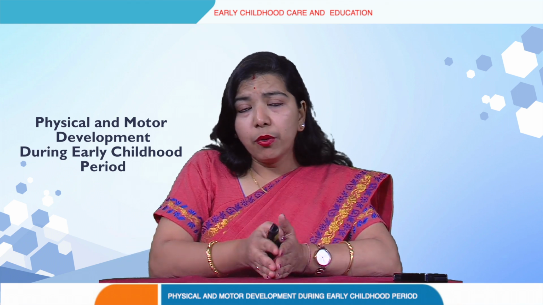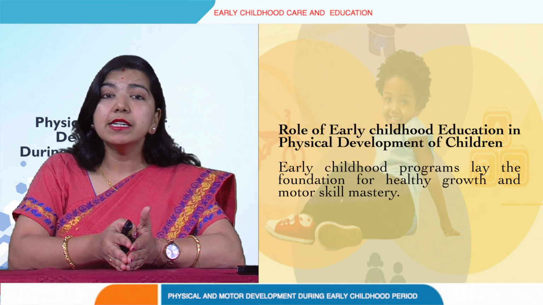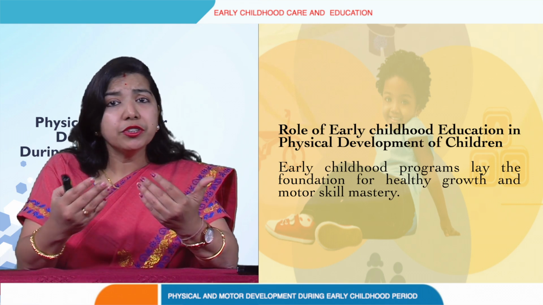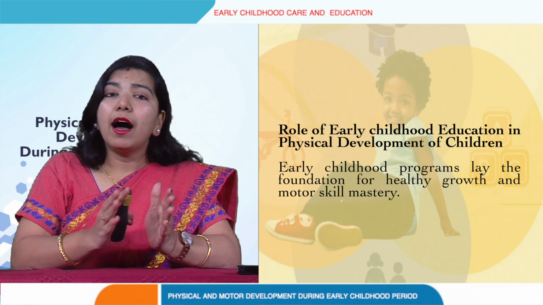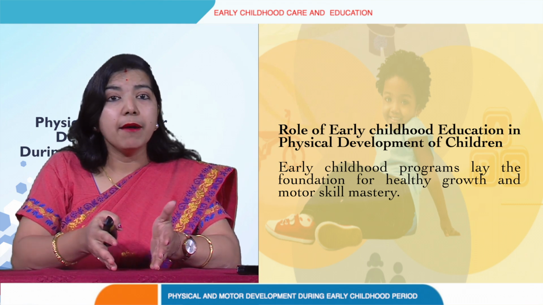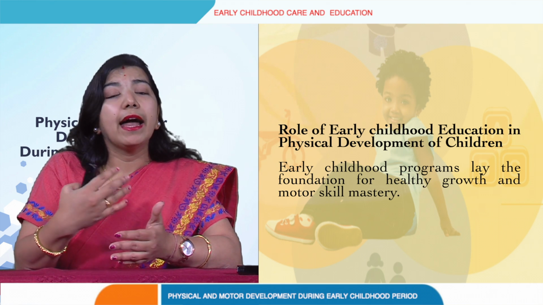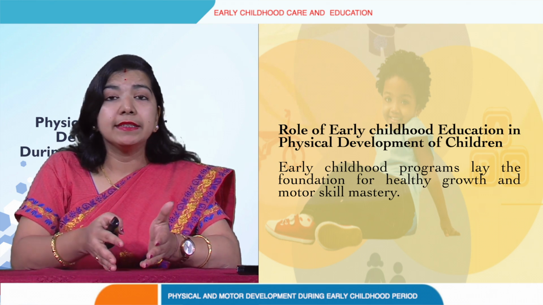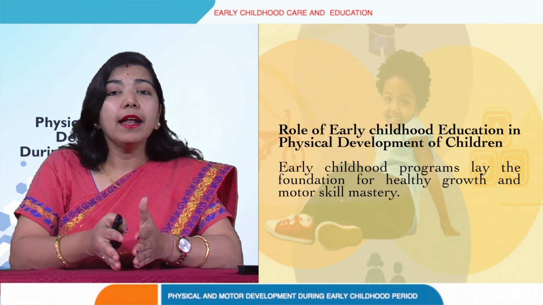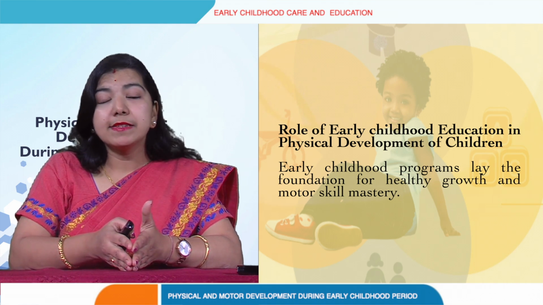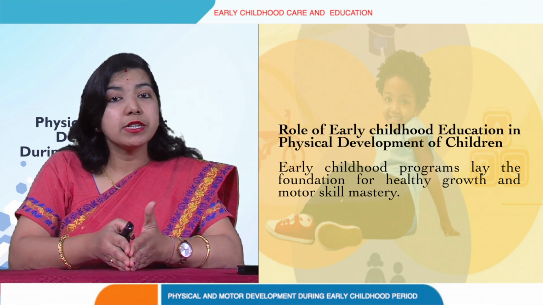So, as a learner of this course, you must have a clear understanding of the role of early childhood education in the physical development of children, or why you should study or know about the physical and motor development of children. So, we know that early childhood education is a comprehensive area. This will be discussed in the upcoming modules. It plays a crucial role in supporting and enhancing the physical development of children aged 3 to 6 years by promoting structured activities, resources, and environments that encourage movement and skill building. Early childhood programs lay the foundation for healthy growth and motor skill mastery.